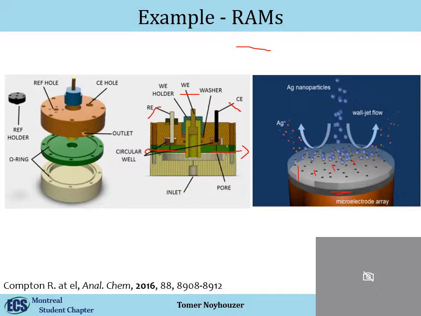The reason he wanted to use a wall-jet approach is that he did a stochastic measurement. Basically, it's a colliding measurement. Nanoparticles, in this case silver nanoparticles, are colliding with the electrode, and each collision gives him a spike. And from those spikes, he can actually measure the amount of nanoparticles or the size of nanoparticles. And because he used a wall-jet approach, he had many more collisions. So his measurements were much more accurate compared to other methods that we will discuss. So although I told you about the asymmetric pattern with screen printed electrodes, you can still tweak it and you can still use it, and it will still give you great results.